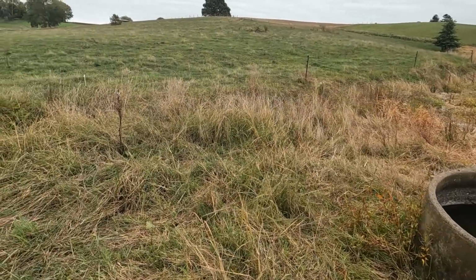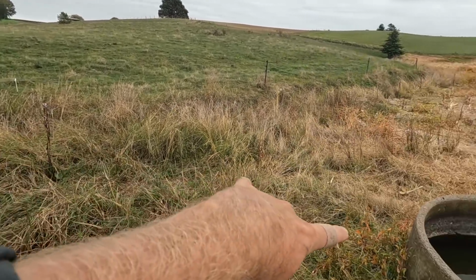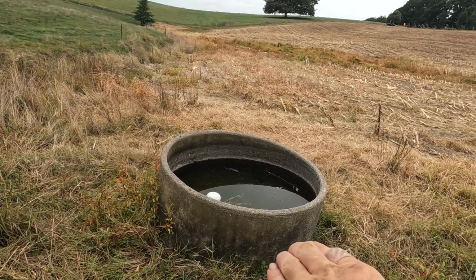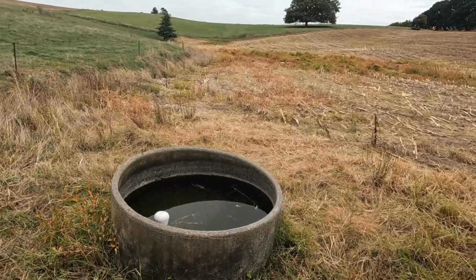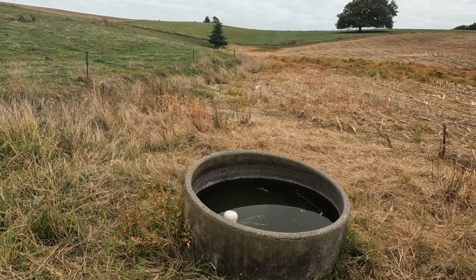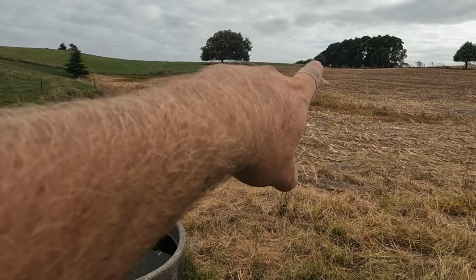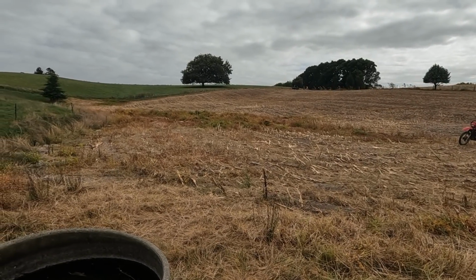So what we're going to do is tee into this line here. There's a water line that comes down from that trough, goes through the drain here into here. I need to bring the prongs over, all the forks, and just lift it up and prop this trough up so it's a little bit more level. And what I'm going to do is start the water line or tee into here, and then go straight up the paddock through to where Dad and Morgan are over there at the top there. Oh, I wasn't real keen to do it this way.